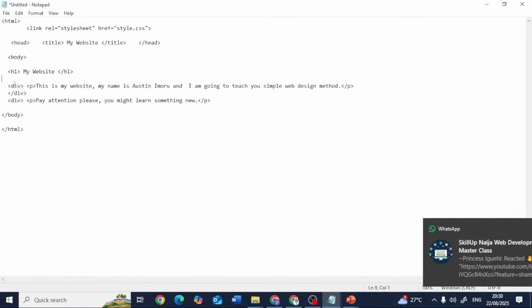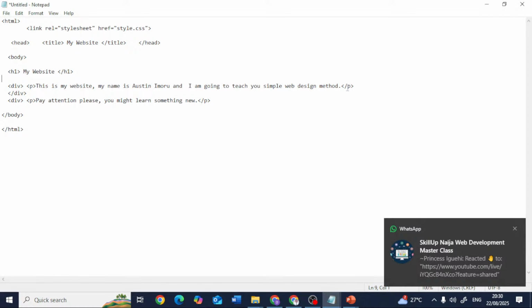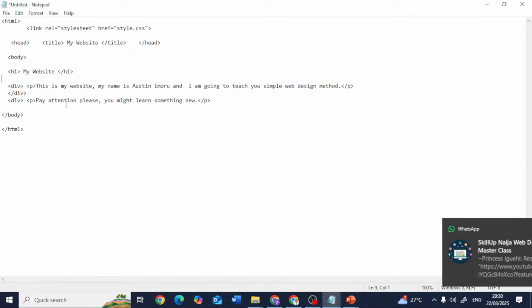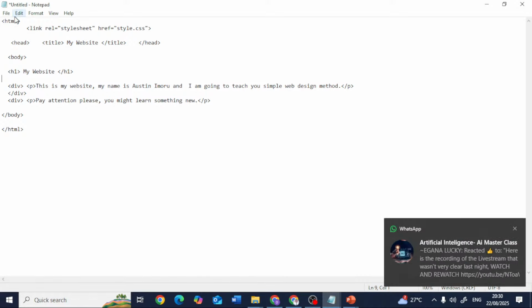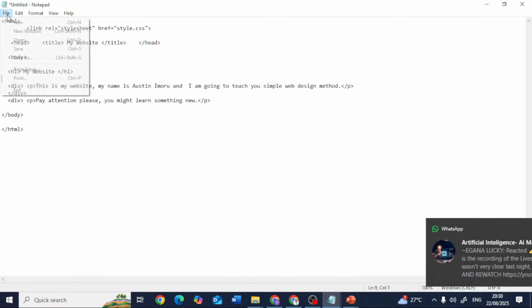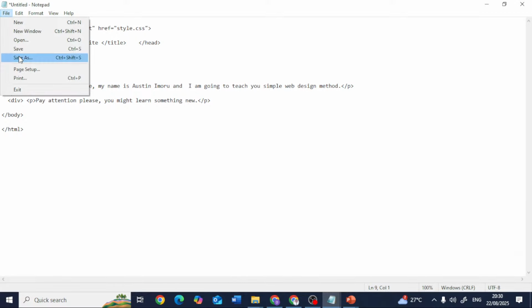What you should notice here is that whatever opens, closes. Don't forget that. What you open and you did not close will not show properly. And if you are going to save this, you must save it with .html. So I want us to save this with your own name. And to make your CSS and your HTML talk together, to speak to each other, they must be in the same folder. All right.